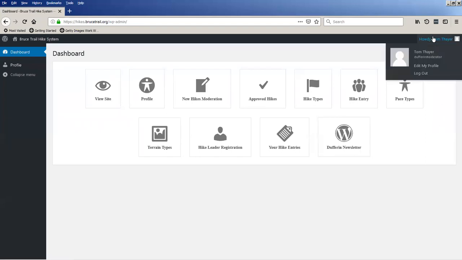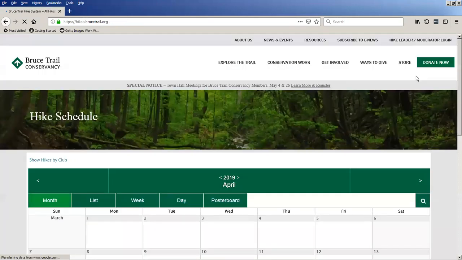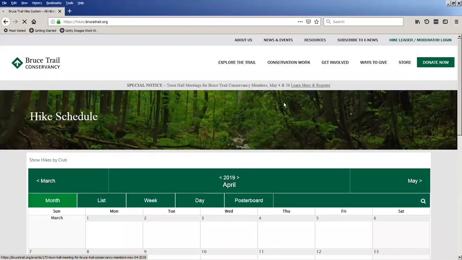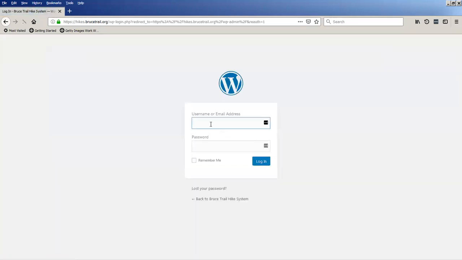Now, if we log out of here and we log in as that user that I just created. So we're going to go to test user. See if I remember the password now.